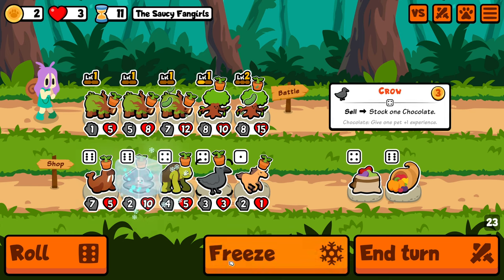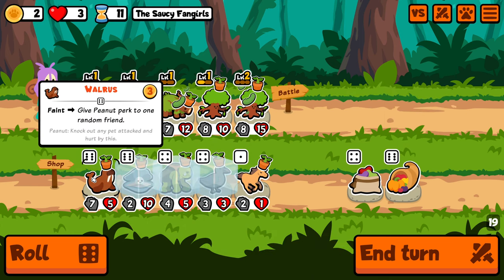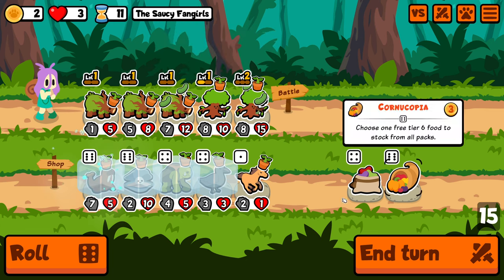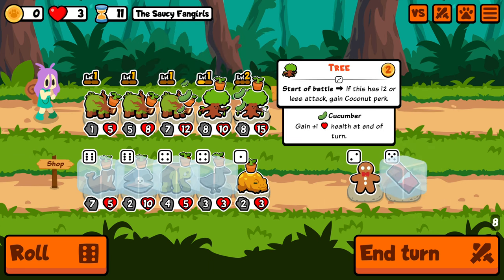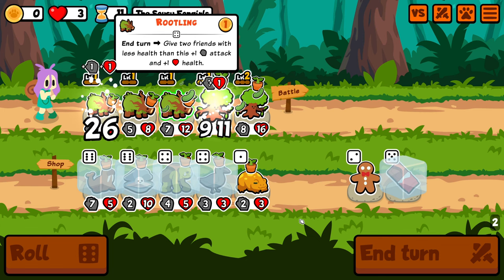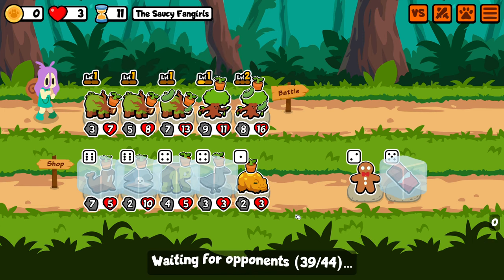I think... Yes, we can do that. I'm looking at the Warus as well, and that could be kind of interesting. I think we freeze it. I'm going to leave Cornucopia. More chocolates, always. Okay, so neither of these... Well, sorry, that one's working. This one won't be. You're still buffing stuff, and you're buffing that one at least. So, I mean, there's still something going on.